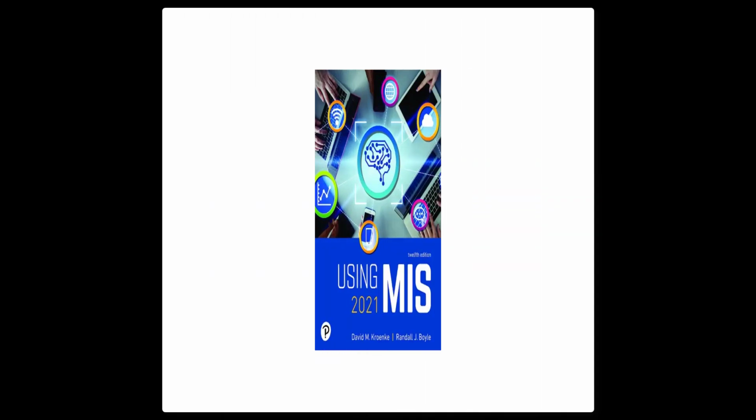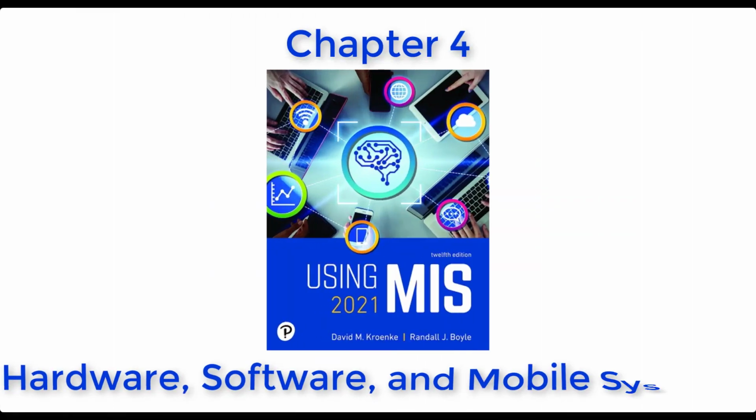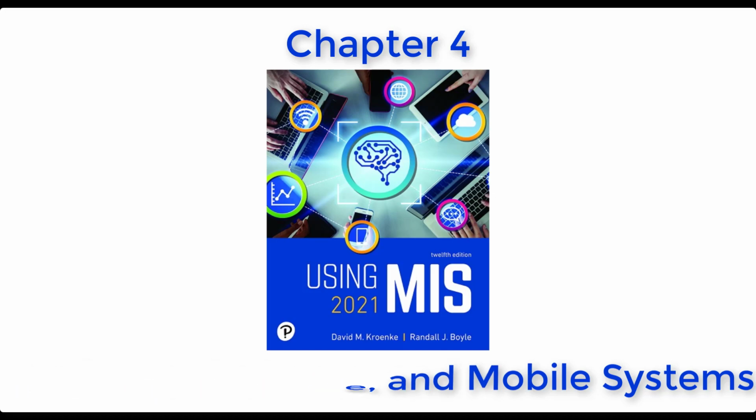This is Chapter 4. There's a lot of information here, so I'm going to break my video series into two parts. This part will talk about hardware. There's a little bit of extra information in this video that's not in the text, but I think it's important for us to gain as much knowledge about hardware and software so that we know what we're talking about when we get into our careers, whether we're going to be in the IT field or as a professional that simply uses computers.